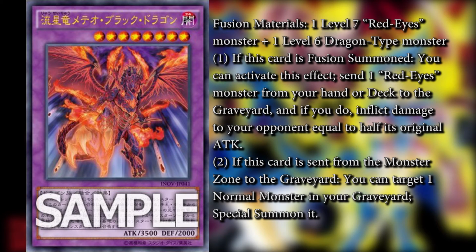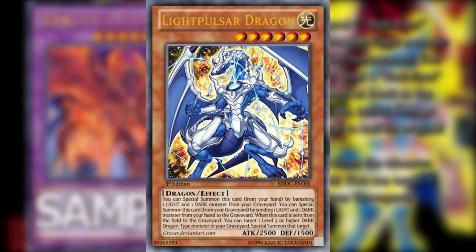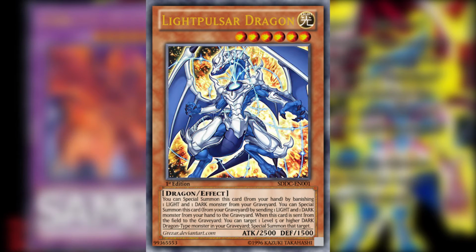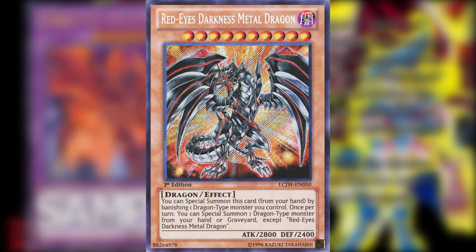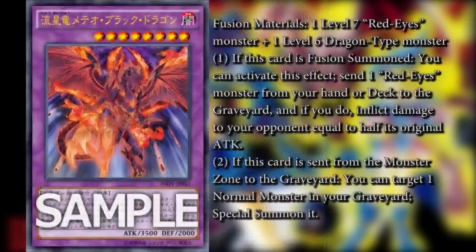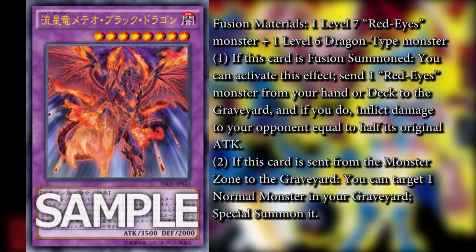Anyway, it requires one level 7 RedEyes monster and one level 6 Dragon type monster. Now right there, bells are going off in my head because that one level 6 Dragon type monster, I'm going to guarantee is going to be Light Pulsar Dragon in this deck. There is no way you're not running Light Pulsar, especially when it can bring out a fusion off of RedEyes Fusion, or it can bring back RedEyes Darkness Metal after you send it to the graveyard off of RedEyes Insight. Pretty nice stuff. Anyway, the Meteor Black Dragon has two effects.